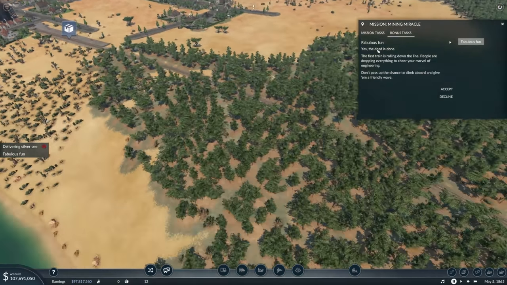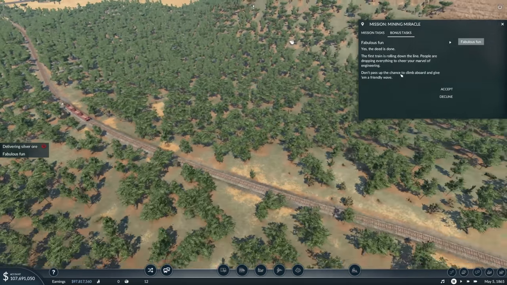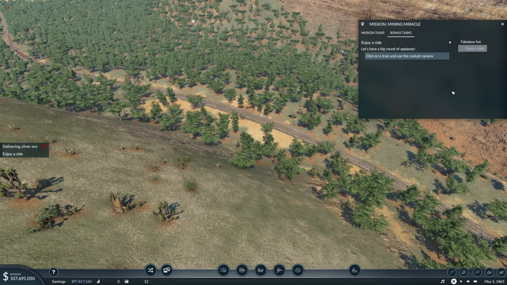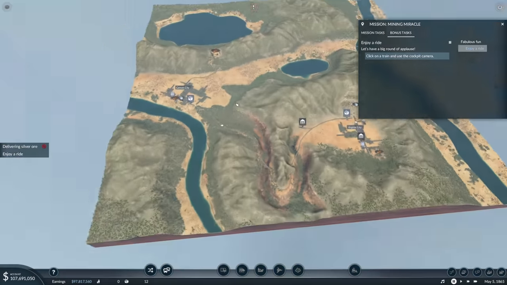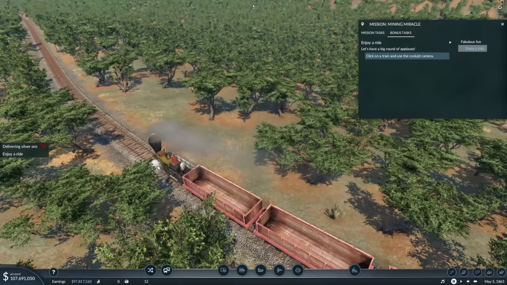Oh, wait. Hold on. The first train is rolling down the line. People are dropping everything to cheer you. Don't pass up the chance to climb aboard and give them a friendly wave. What? Let's have a big round of applause. Oh, I could have been riding the train. Click on the train and use the cockpit camera.